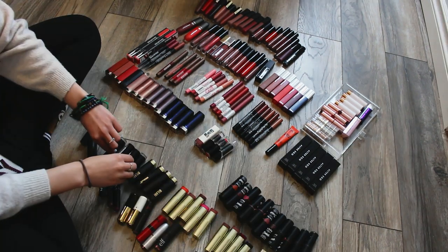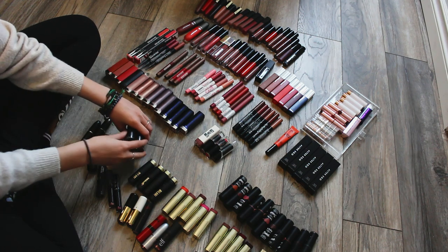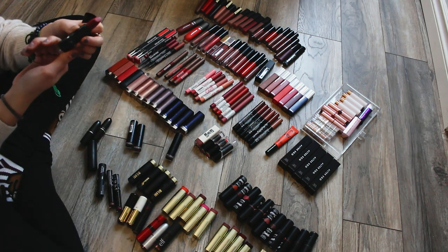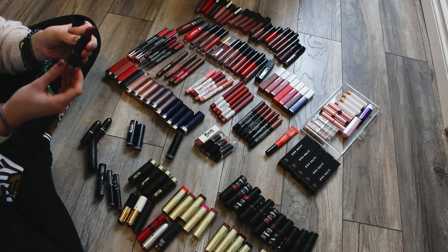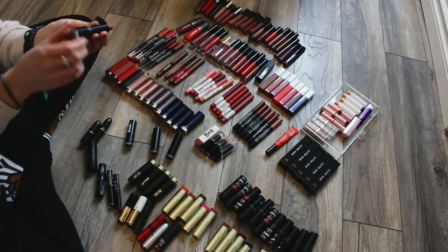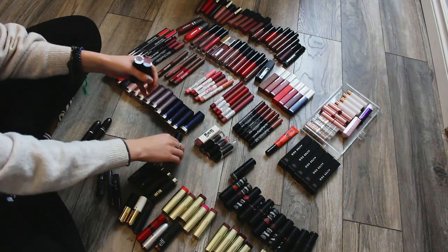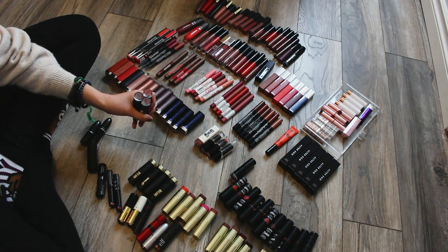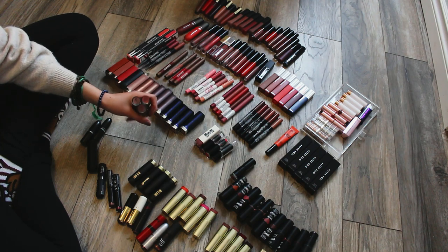I suck at this - I might not even post this video. These are the Catrice Ultimate Matte lipsticks and I love them, but I opened one the other day and it was all messed up - it had these white dots, like it had gone moldy. It kind of looks like when Jaclyn Hill's lipsticks were messed up. I'm wondering if these were expired. Shade 010 is still good so I'm keeping that, but 090 and 05 are both messed up so I have to get rid of all three bad ones. If you've had these Catrice Ultimate Mattes please let me know if yours have gone bad quickly.